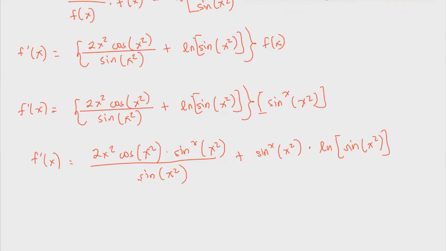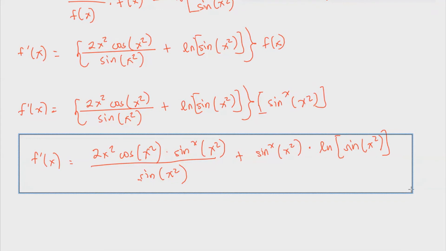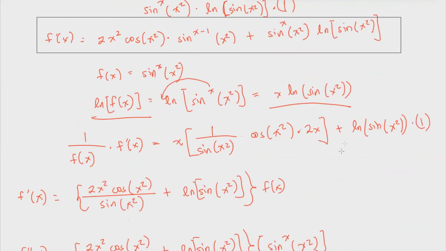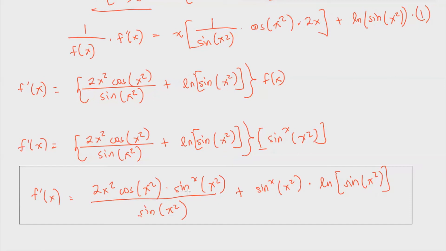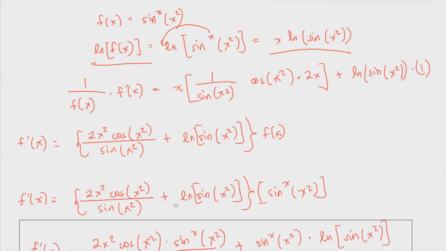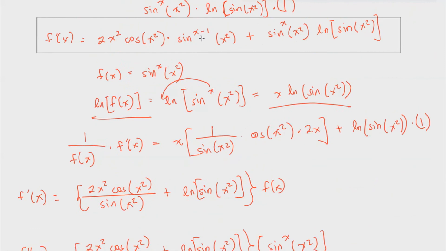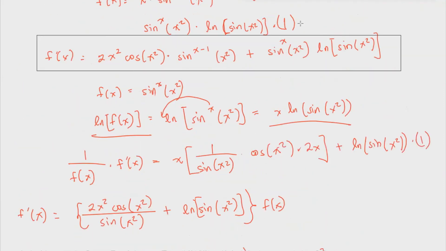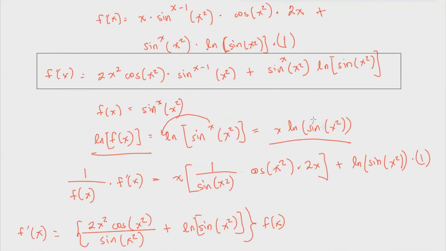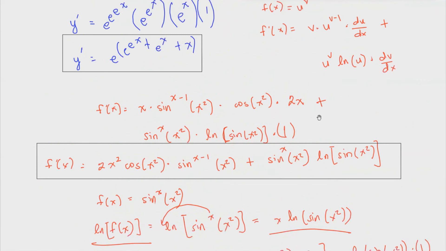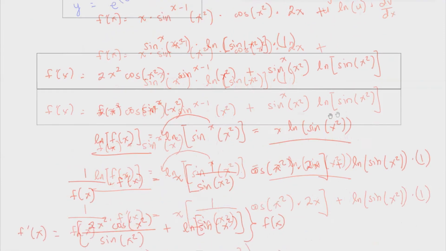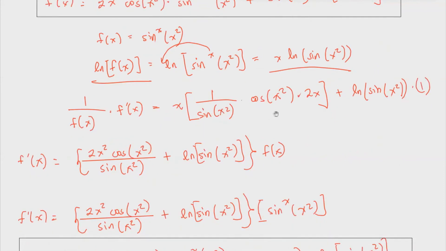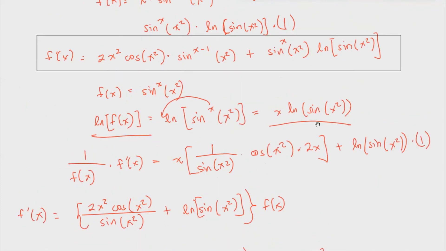Let's compare this with the answer obtained using direct differentiation. We have 2x squared cosine x squared — same here. Then sine of x squared raised to x with sine of x squared in the denominator — that's the same because taking it to the numerator gives exponent x minus one. And sine of x squared raised to x times ln of sine of x squared — again the same expression. So finally, both methods give the same answer.